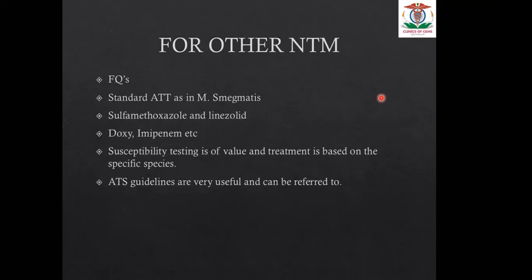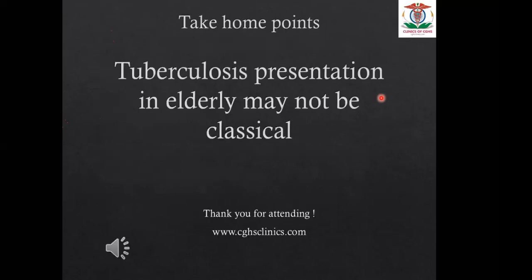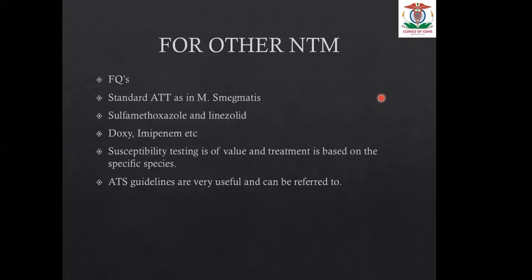For the other NTMs, of course, there are other drugs which can be used. Fluoroquinolones; standard ATT suffices in case of smegmatis. Sulfamethoxazole, linezolid, doxycycline, imipenem, and others depending on the sensitivity. So speciation has to be done and susceptibility testing has to be done to know the drugs that have to be given. ATS guidelines are very useful and can be referred to in these cases. Okay, thank you, sir.